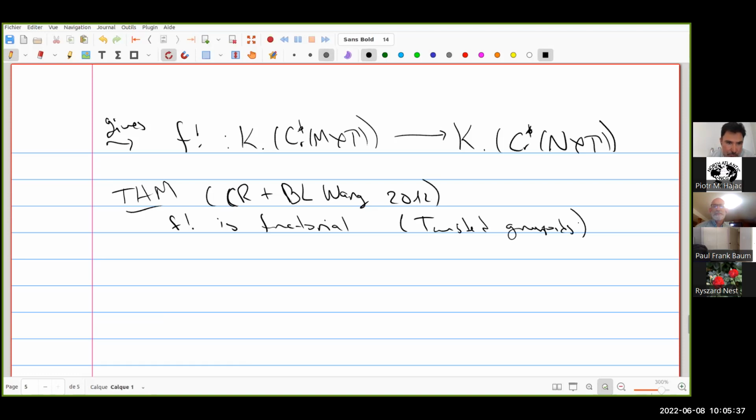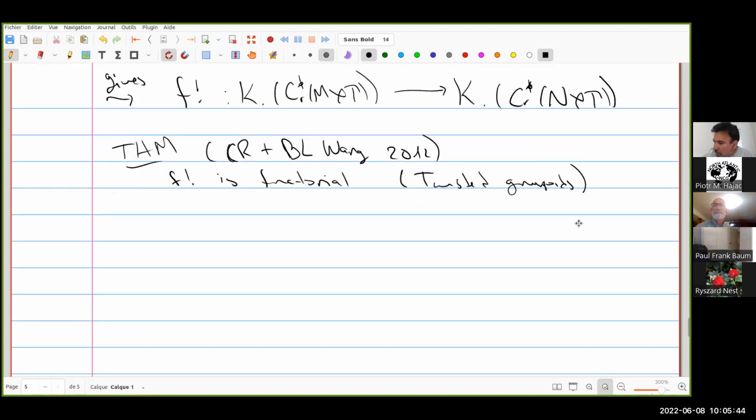But what I want to talk about today was more about the recent work with Bailing and Han Wang, which is a preprint on the arXiv. The point is that this wrong-way functoriality allows us to do a lot of things. First, it implies that the left-hand side of Baum-Connes can be defined, using the Shrink maps. Of course, you can ask if this coincides with the other models of left-hand sides, and it does. I will say some words on it.